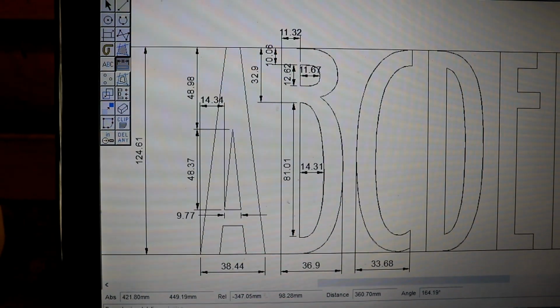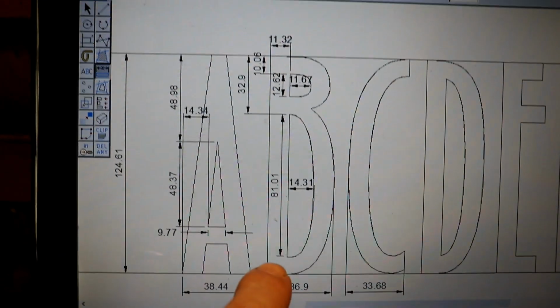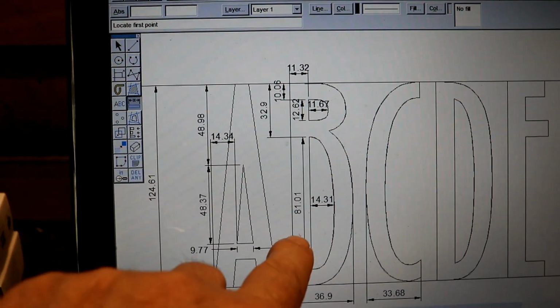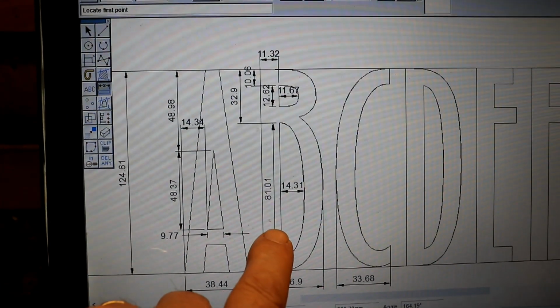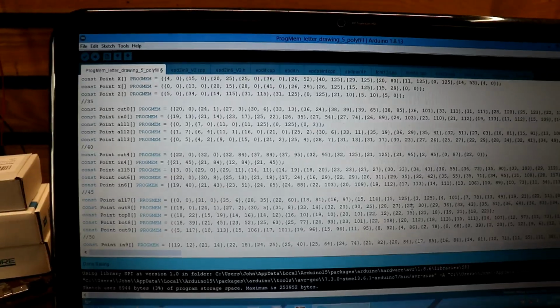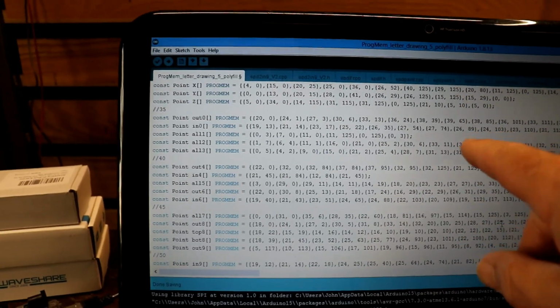I have to say, it is still quite labour intensive, because for every letter I've got to dimension, find out where little twiddly bits inside are, if there are any. I get fed up with these twiddly bits. It's been a couple of days, but I am making progress. Look, I've got all the data inputted or saved as PROGMEMs for every single letter.